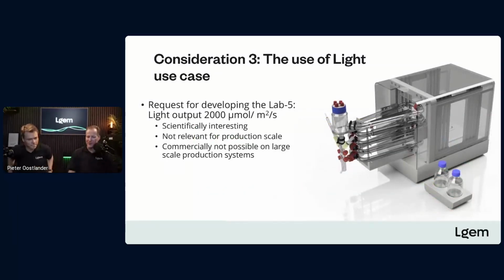Yeah, that's a very interesting approach, Peter. We're not seeing a lot of comments yet in the chat, but I do expect that this will be a large topic of discussion. I remember that when we were designing our Lab 5 reactor, we got requests of fitting it out with over 2000 micromoles per square meter per second. This was technically a bit challenging for this lab scale system, but even when we started to consider how this would work at an industrial scale, we were like, hey, this can't really work, or is complicated to arrange at a very large scale. And of course, the higher light intensities, when light is the only limiting substrate, will give you the highest results to report or data. But can we achieve this at a large scale?